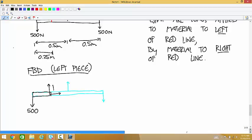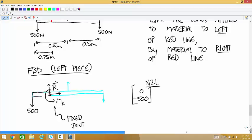I'm going to call this force vector R, and this couple MR for reaction moment. And the reason that those are a couple and a force vector is because that's a fixed joint. And so Newton's second law says 0, negative 500 plus Rx, Ry is equal to zeros.